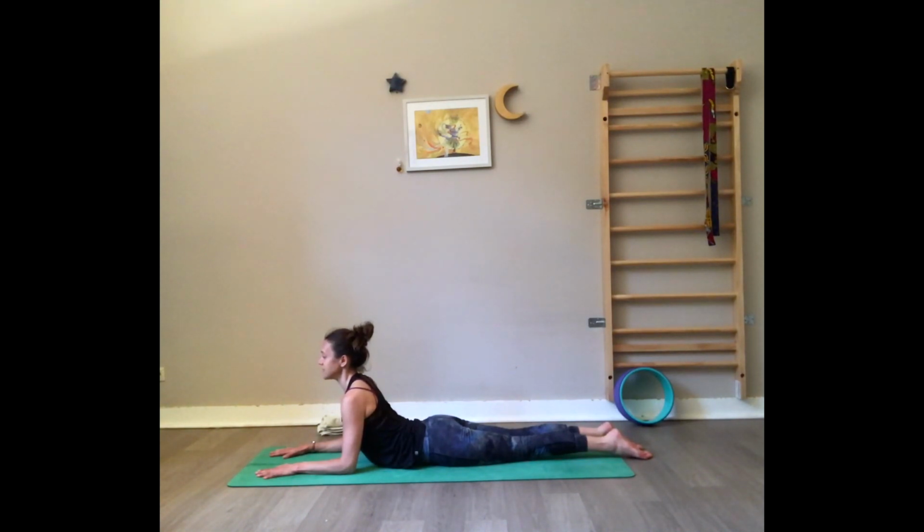Press the pelvis and the hips down on the floor, and send the belly button up and in towards the spine, so you protect the lower back. And you breathe.